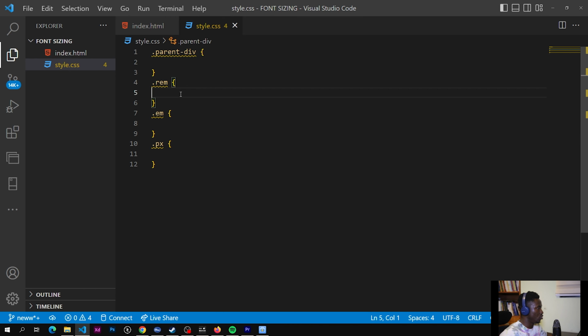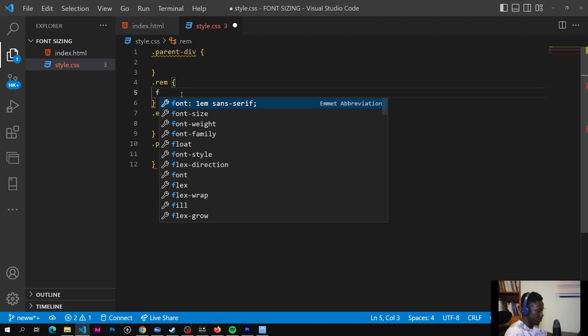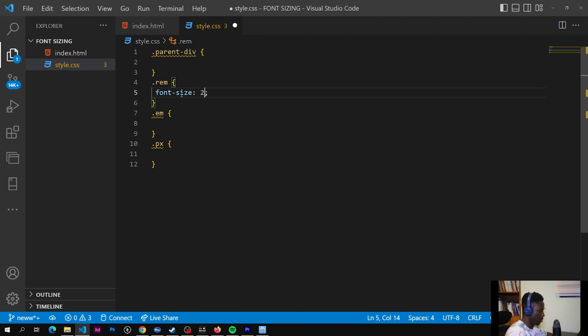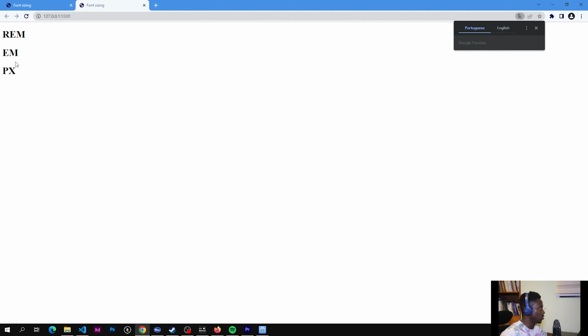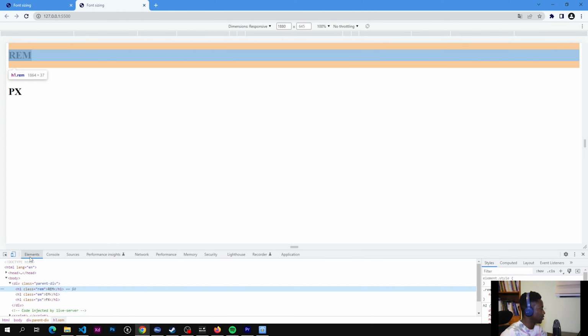What I want to do is go straight into the REM class and give it a font size of 2 REM. What we should expect is 16 times 2, because the default size of my browser is 16px, and that should give us 32. Going into the browser, I'm going to highlight this and inspect it.